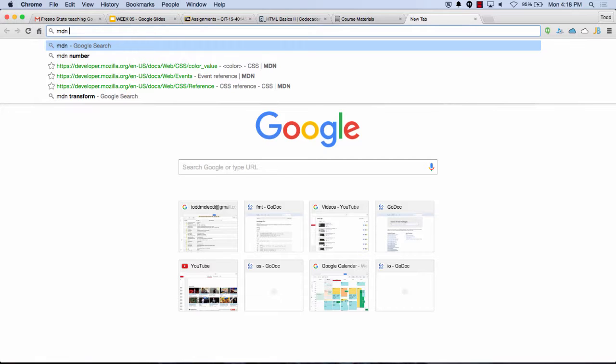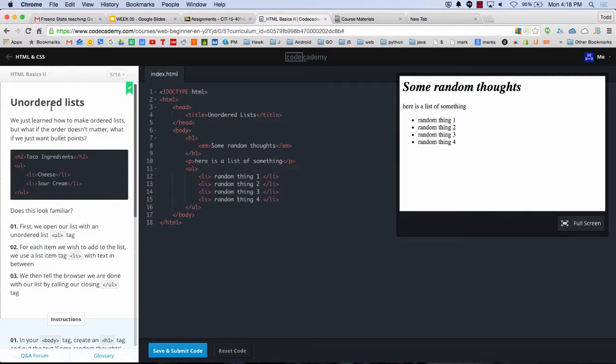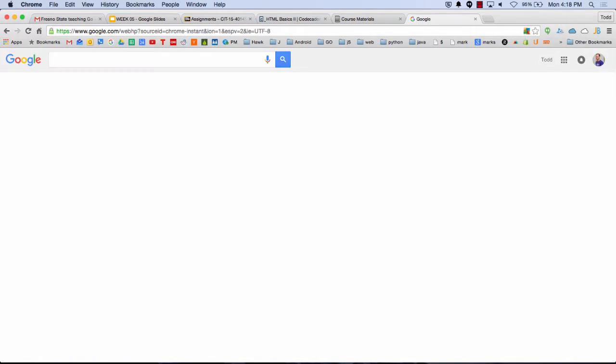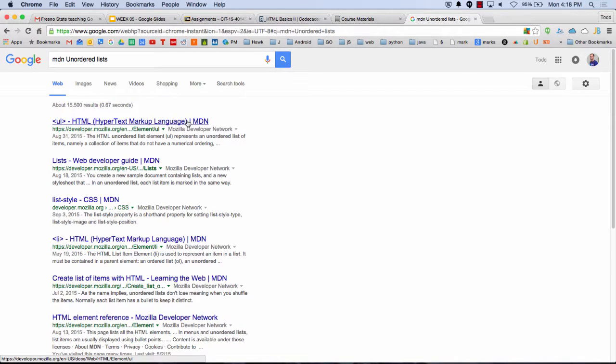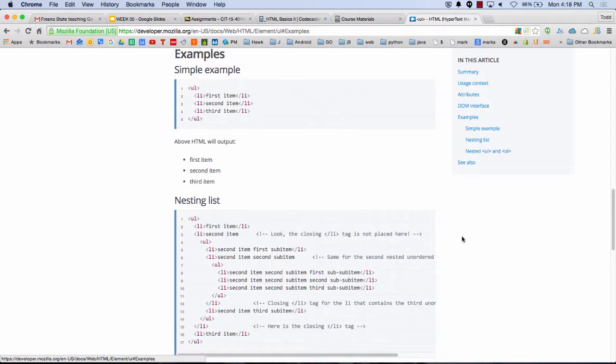And you could search MDN, and what I'm learning about there is unordered lists. So I could put in UL, right? And it tells me that, hey, you're learning unordered lists. So I could just bring that over and say MDN unordered lists, and I could look this up, and here it is, MDN, Mozilla Developer Network, Mozilla as in Firefox browser. This is the best. And then they have examples over here, and I'm looking at the unordered list tag UL, and I could see some examples. I could even just copy that example and put it in and add one more item, and it'd work, right? So those are all the suggestions for getting HTML stuff going well.